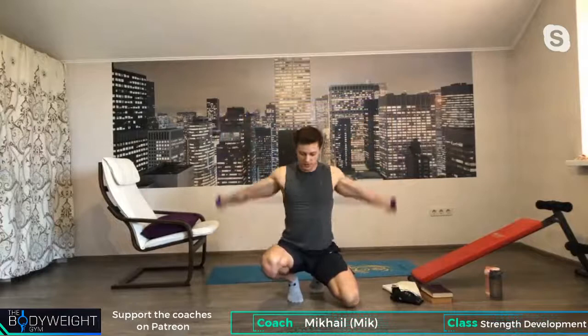10, 9, 8, 7. If you feel like your shoulder is more flexible, take your hands closer. If it's too much, take your hands wider. We do it for 5, 4, 3, 2, and 1. All right, guys, that's enough.